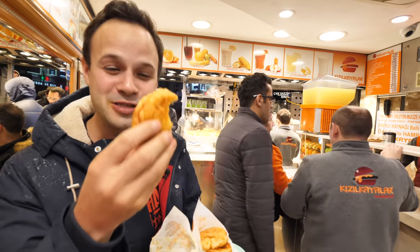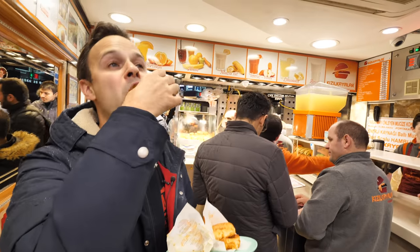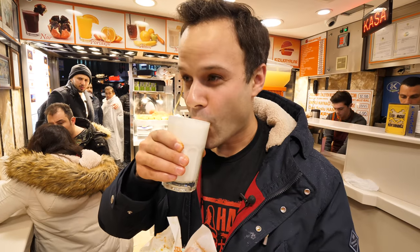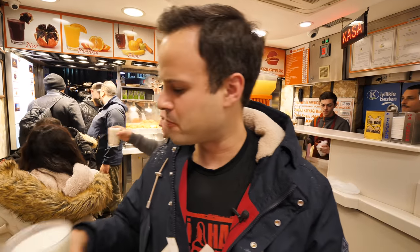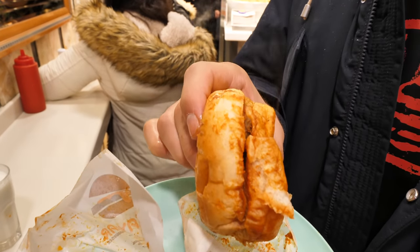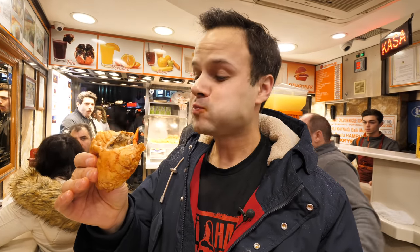And even on a rainy night, this place is packed. And you can just see they're rocking the burger scene there. They are serving out tons of customers every night and just wash it down with cold Ayran sour yogurt, Turkish style. This is the Taksim Square special. Really only found at this one location in all of Turkey. It doesn't need cheese. The gooey bun and that tomato sauce gives it enough delicious gooiness already.